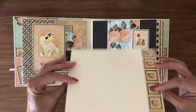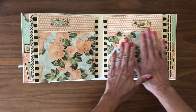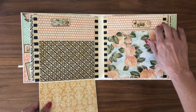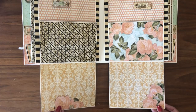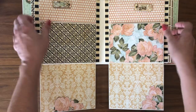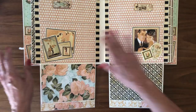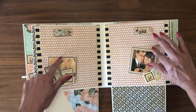And then we have an insert — a large photo mat insert. Pages four and five are almost mirror images; they were intended to be mirror images. But when I went off and did my page five on my own, I did one of the design papers out of sequence. I fussy cut and added roses to the bottom of both of these pages. Then there's a second flap, which I call an internal flap — I originally designed these to be identical, but I got my card stock mixed up, and I actually think I like it better. So that's the second flap that drops down. Behind that on the base page there are tuck spots on both sides. And then this just opens up with a coordinating card stock on top.